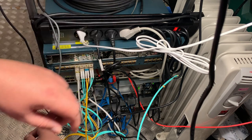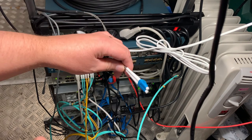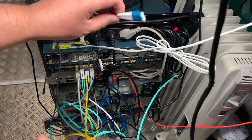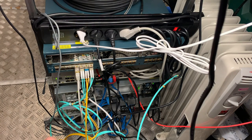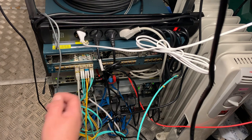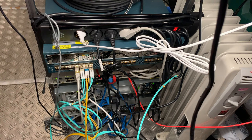But I did use the single mode. I had one pair for single mode connection for the long fiber optic connection. So I took those modules. And those I can get working just plug and play, even if theoretically this card doesn't support that module.